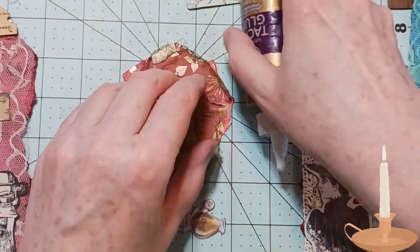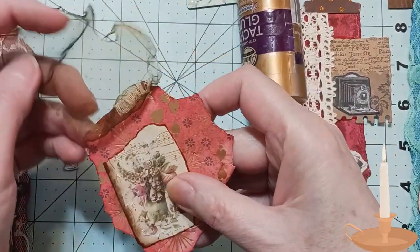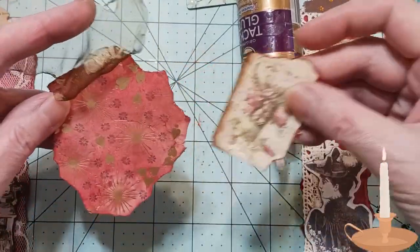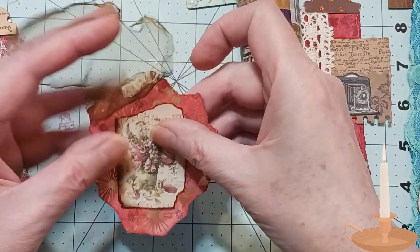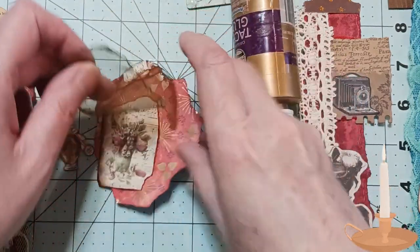Okay, beautiful beings, I have this small one. All it is is a sticker that I glued down onto a piece of coffee dyed cardstock. So I'm going to glue that underneath the mesh.